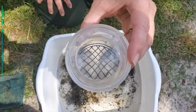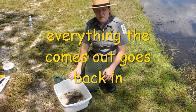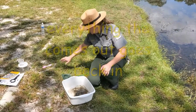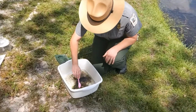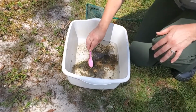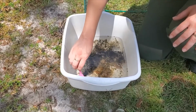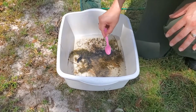And we found a fish, not an aquatic insect. So everything you take out of the water, remember, has to go back in the water. So this is where our spoon comes in. All right, so you're ready to start moving vegetation around, looking for things that are moving when everything else isn't. And so you can use your spoon to look through your sample, look underneath things. Anytime you have a leaf or something like that in your sample, flip it over, look on both sides.